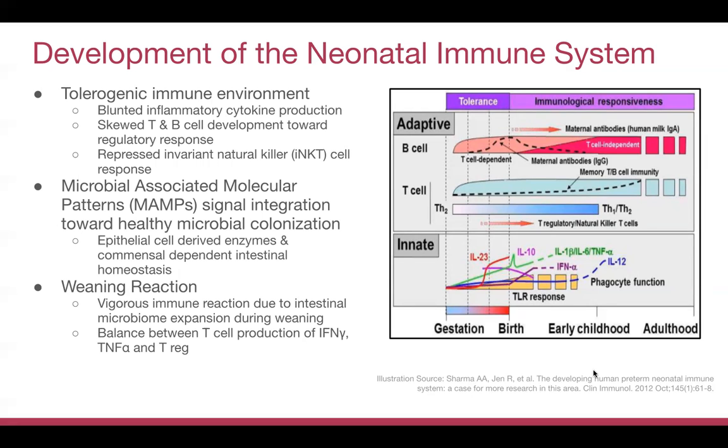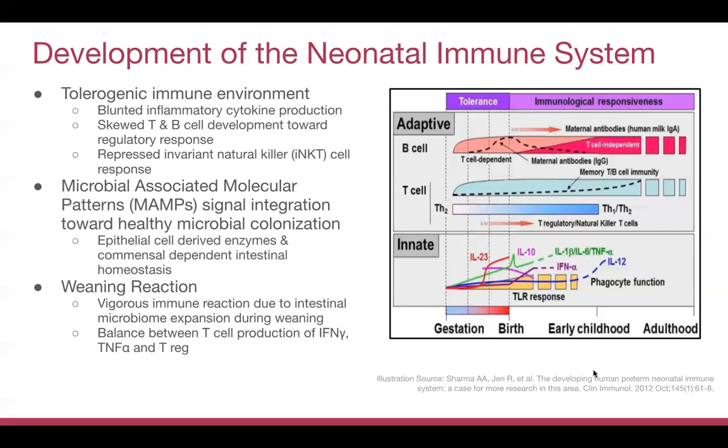MAMPs are microbial-associated molecular patterns. They are conserved bacterial molecular motifs that are recognized by host pattern recognition receptors. In the neonate, there's this unique integration of signaling which promotes healthy microbial colonization that may be a result of the actions of epithelial-derived enzymes. Neonatal toll-like receptors and ligands respond to microbial ligands, in turn decreasing production of inflammatory mediators like oxygen-free radicals and increasing production of regulatory cytokines like IL-10.